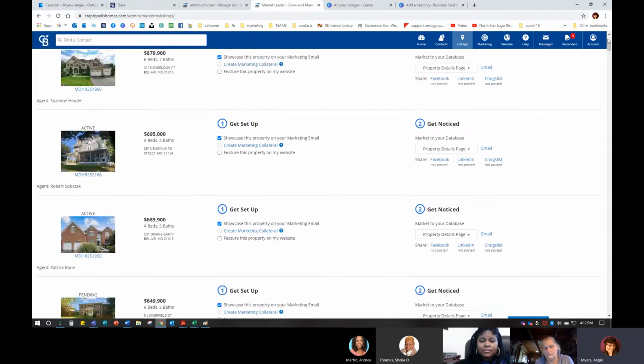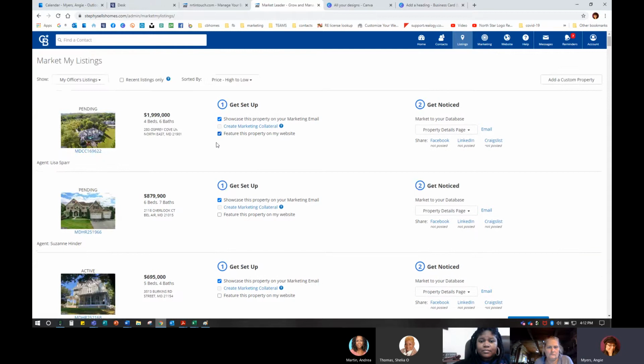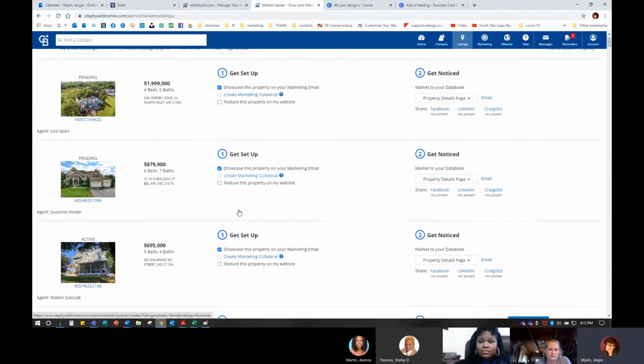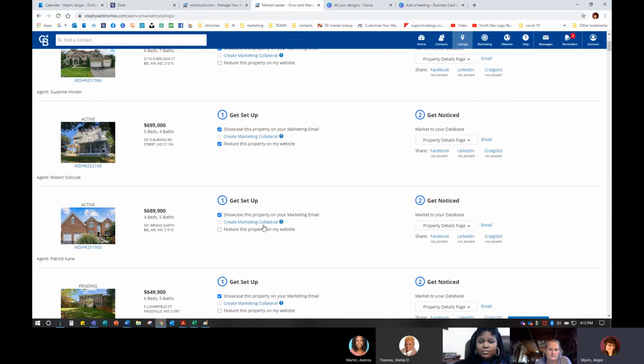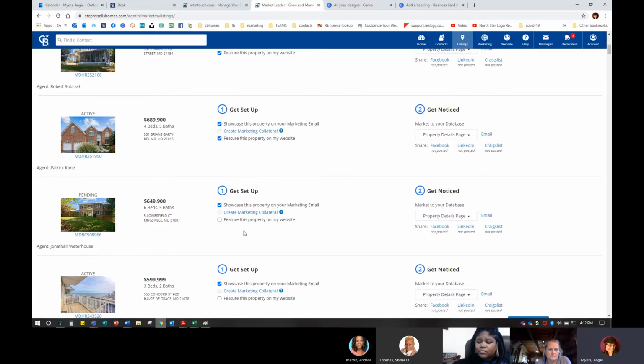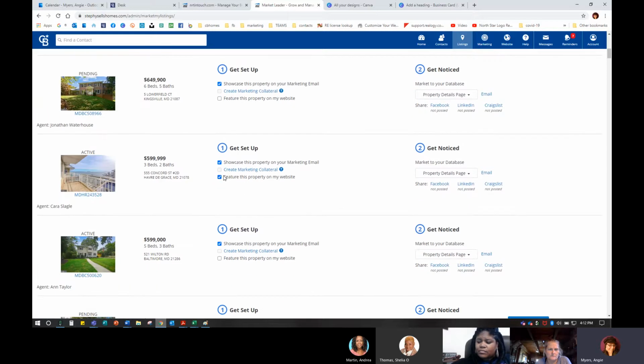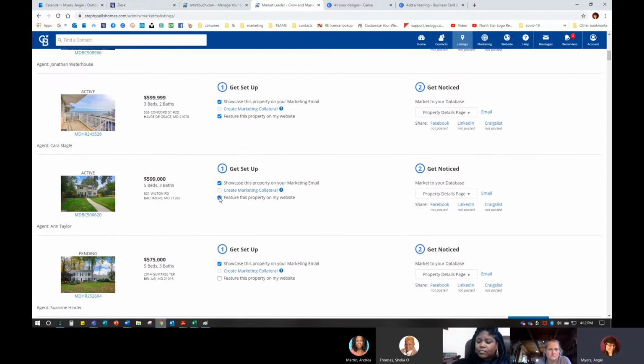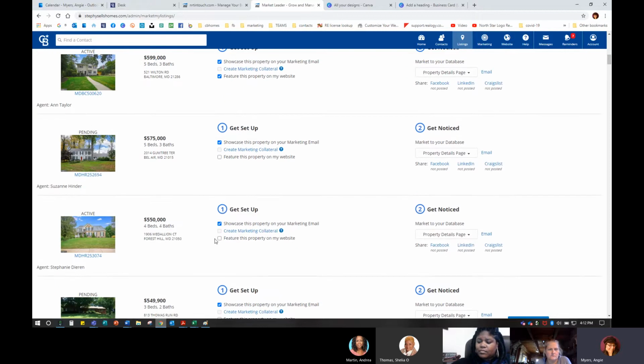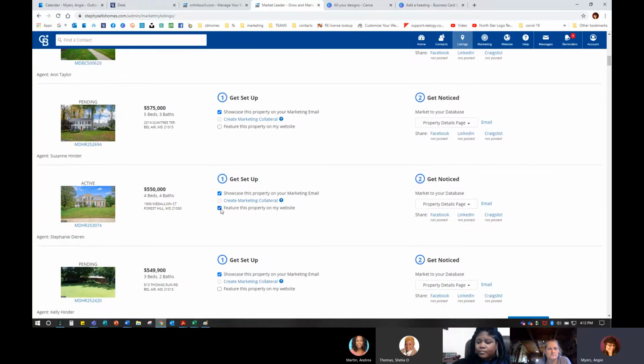You can go through and feature these on your website. My suggestion would be, I only want active listings featured on my website, or maybe I want everything featured. You can check off any of the properties that you would like featured. If you determine in your marketing that those are only going to be properties with professional photos, that's okay. It's completely your marketing. Maybe it's everything. Here I've put some active properties.